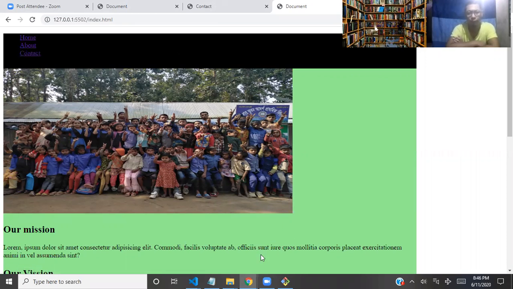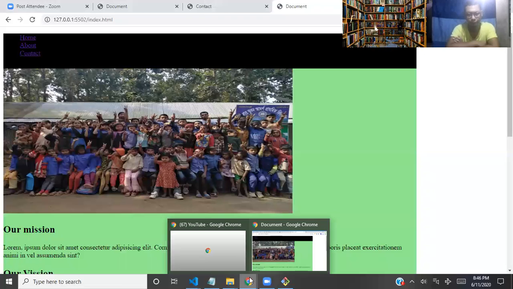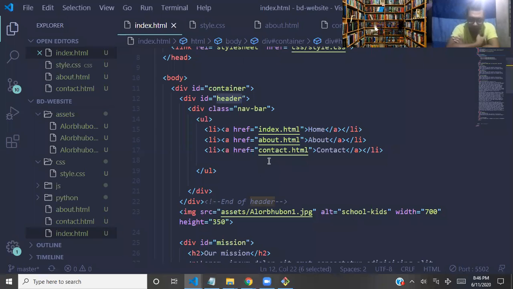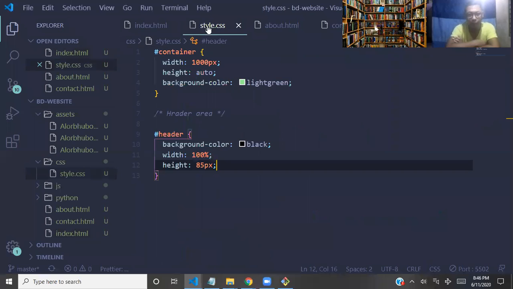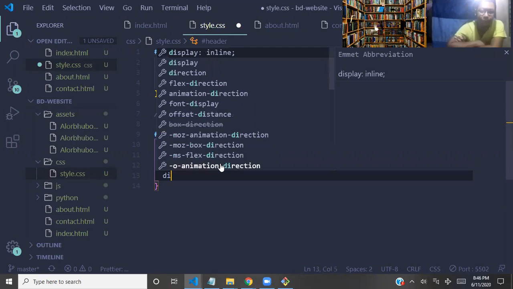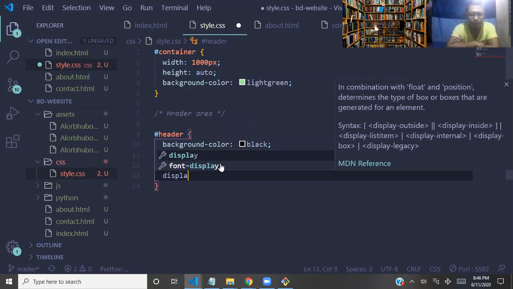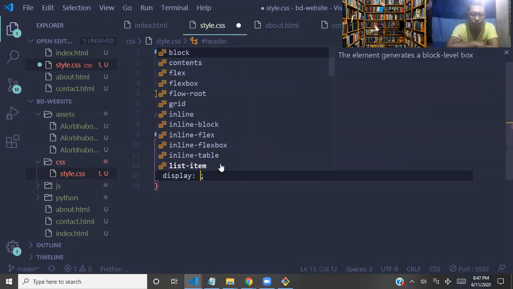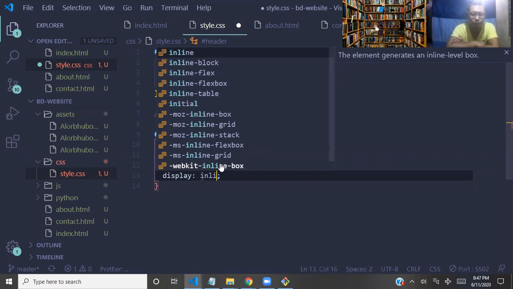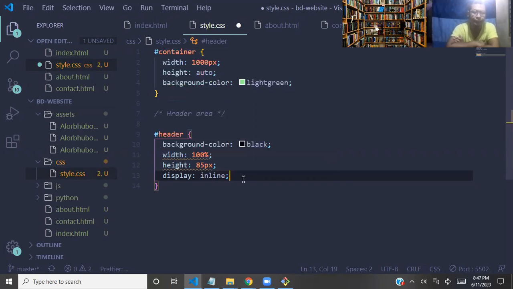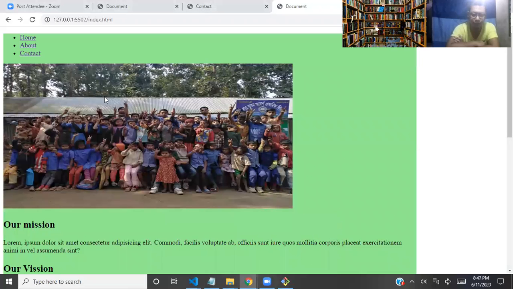Now what we can do, we can make it inline block. So you can say display. If you say inline, what happens? No change, right?